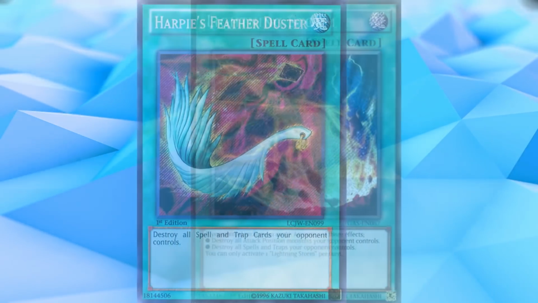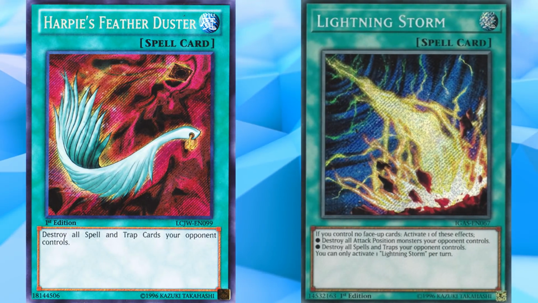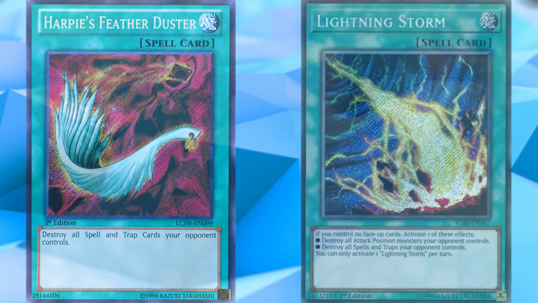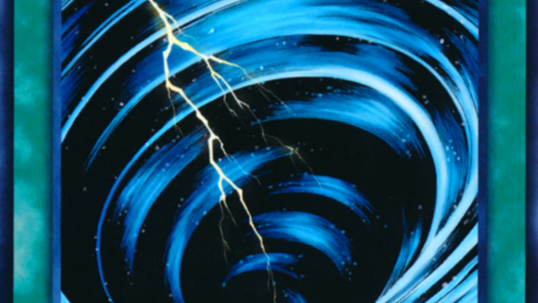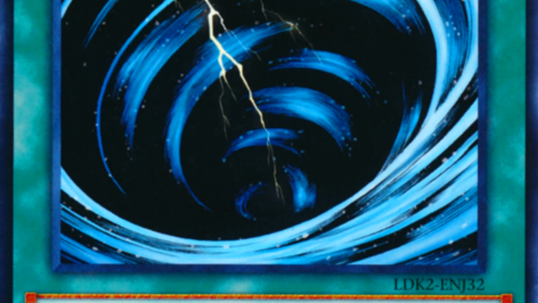This is not a card in the same category as Heavy Storm or Harpy's Feather Duster or Lightning Storm or Evenly Matched. This is not a card that is designed to take out a ton of back row cards that your opponent controls. What Mystical Space Typhoon lacks in power, it makes up for in versatility. I think it was a really good introduction to quick play spell cards because that is one of the reasons why this card was so good for so many years.